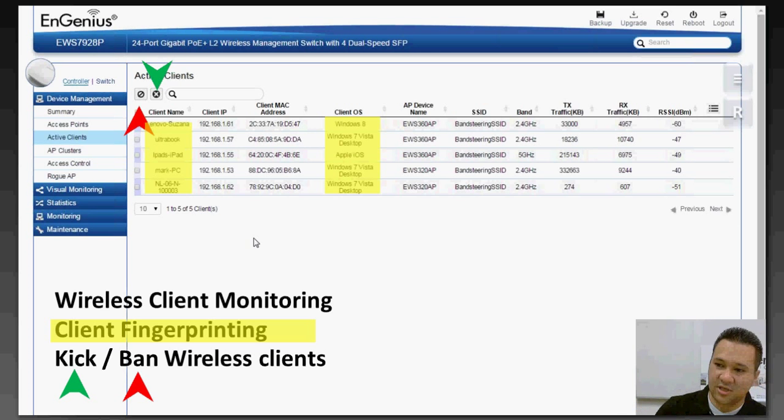When it comes back, it will be accepted again. If you ban the client, it will be blocked by MAC address, and once the client comes back, it cannot connect anymore because you banned it. And of course, you can unban it in the menu.